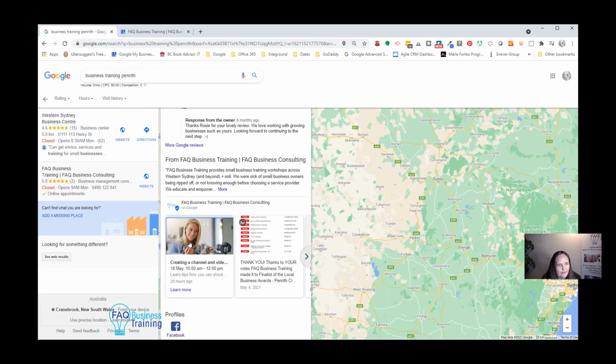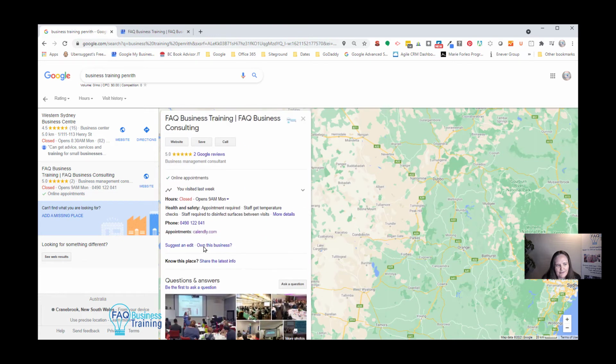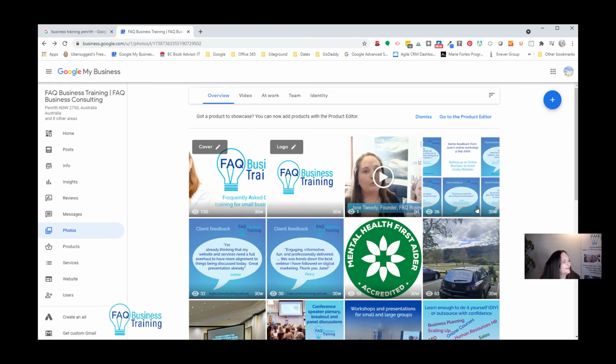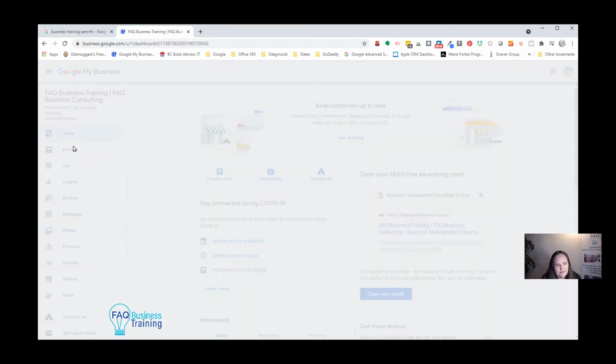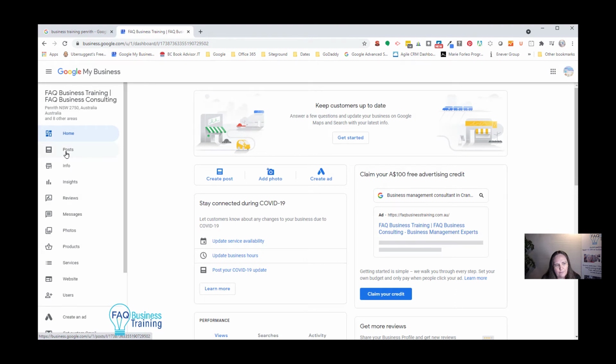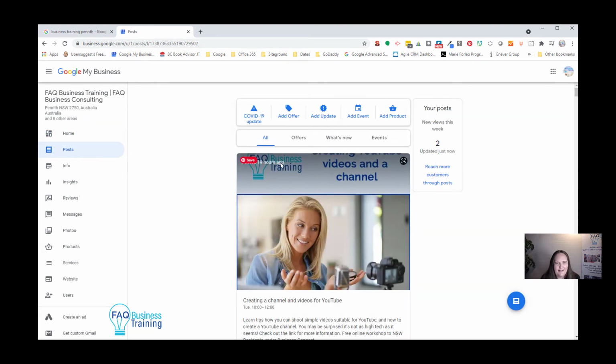So how do we create the posts? This is the key step we want to do now. If we want to create the posts, we're going to go into our Google My Business account. As I said, make sure that you're either in your Google account and click it from here, or type in Google My Business and then just click on the Google My Business, but making sure you're in the correct Google account. Always check you're in the right Google account. So we're just going to go back to the home page. We're going to go into our post section now. From our post, we're going to make a new post.